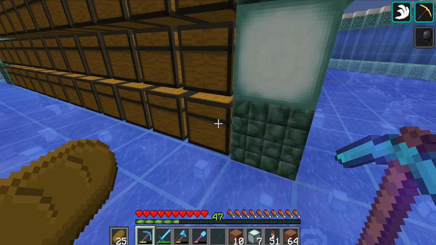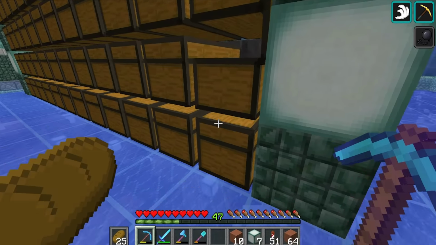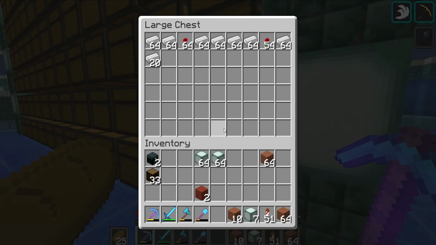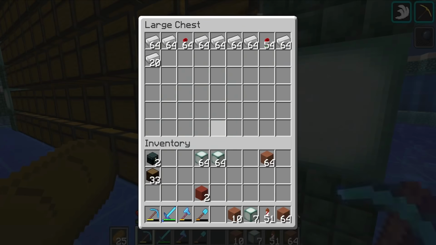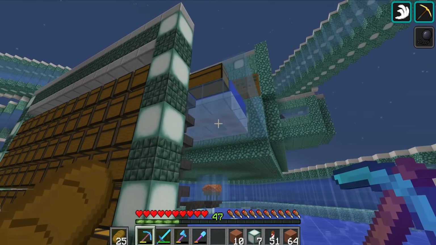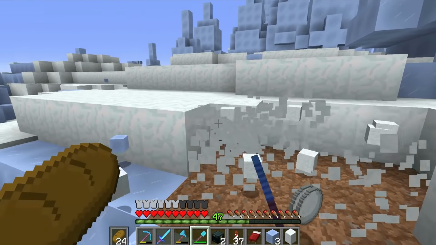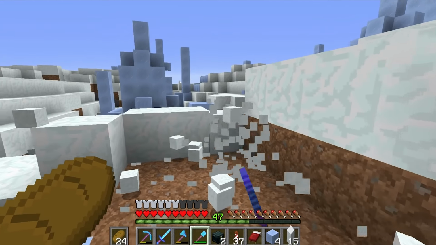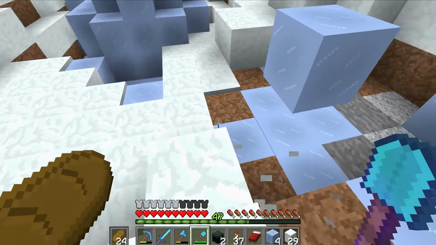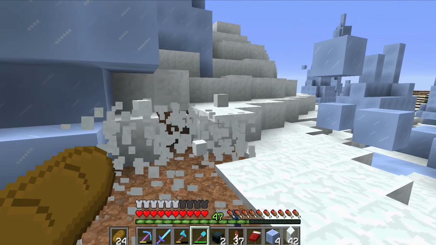I don't know how fast this thing's meant to be, but I feel like it should be faster than this. We only got maybe, I don't know, maybe 20 more stacks? Actually, that's pretty good for just a double iron farm. Anyway, aside from that, we are now over at the ice spikes biome so that we can pick up all of these snow blocks. Now, as I say, we need about 5,000 of them, which actually shouldn't be that bad.